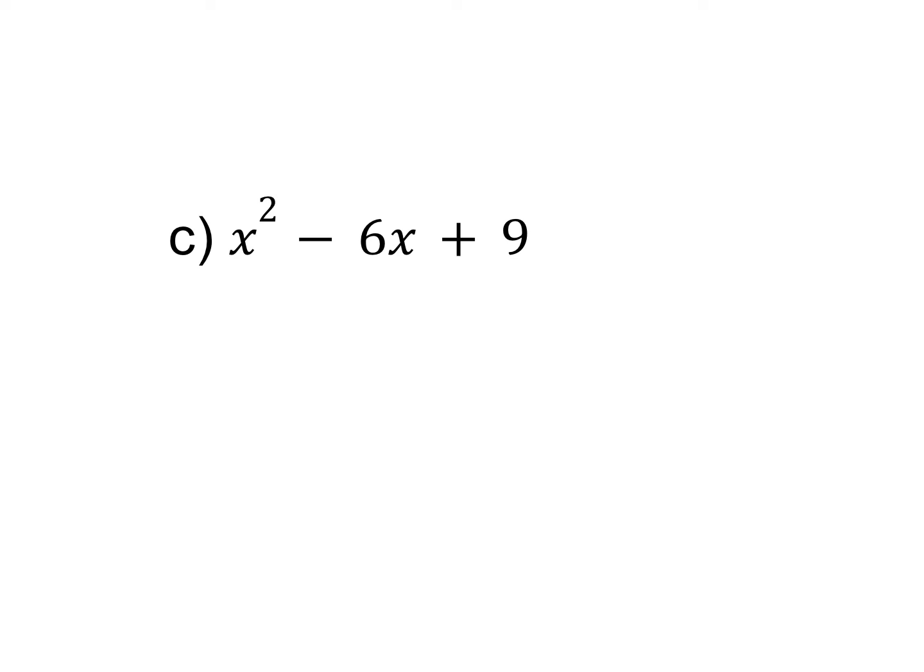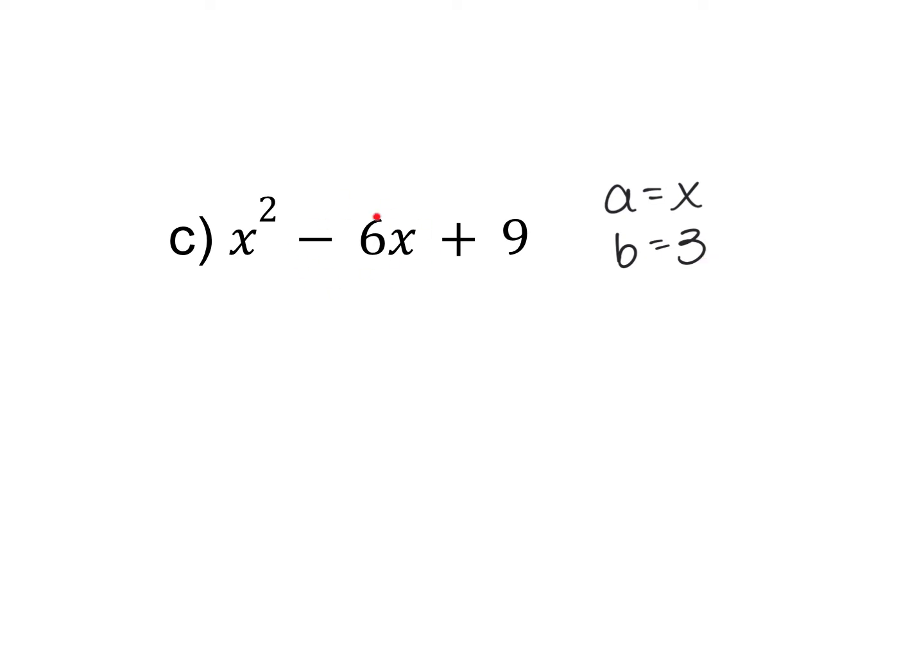Now this one, I'm giving it to you as a trinomial. I want you to do the reverse and factor it, but using the shortcut. So, is your first term a perfect square? Yes. Is your last term a perfect square? Also yes. So our a, the square root of the first term, would be x. The square root of the last term would be 3. Now here's where you check. Is this middle term these two multiplied together and doubled? So x times 3 is 3x, doubled would be 6x.